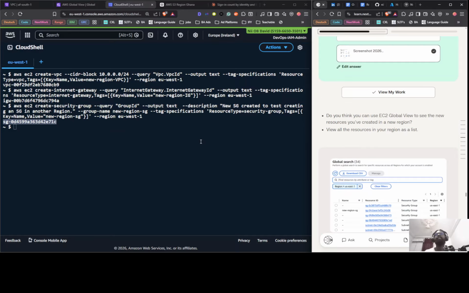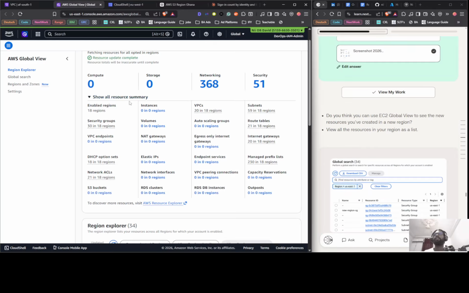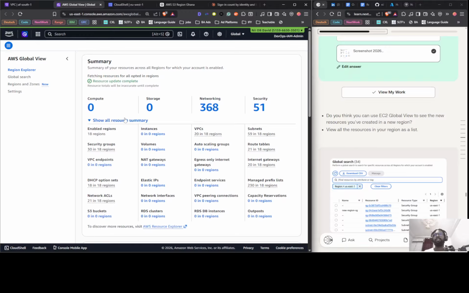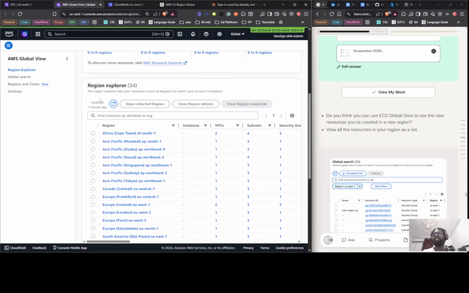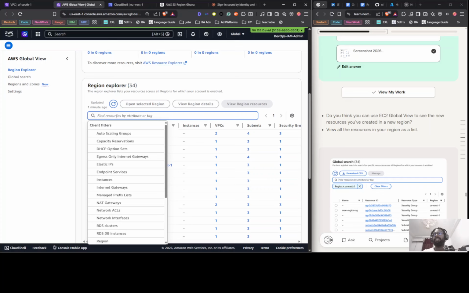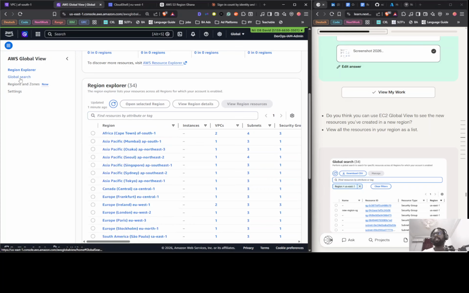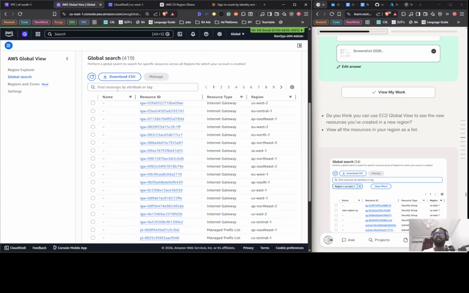All right. But before then, I'm gonna go back here. We've seen all the resources. This is the summary. So we have 368 networking, 51 security. And I guess if we come down here, if we go to the global search, we can filter by either the resource type or the regions.